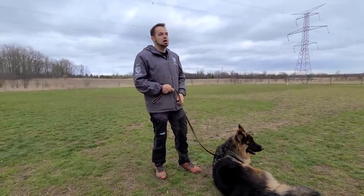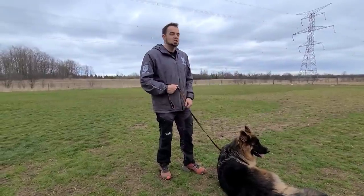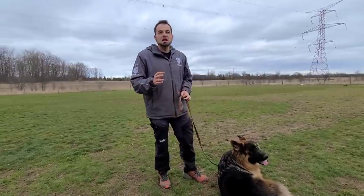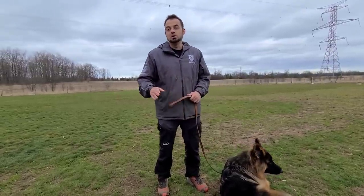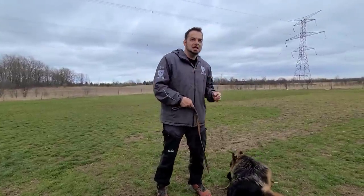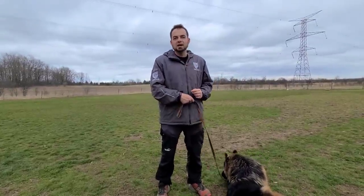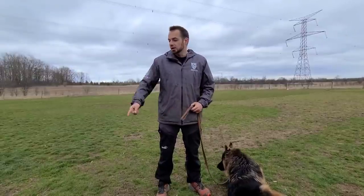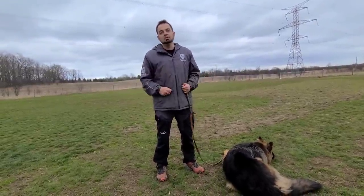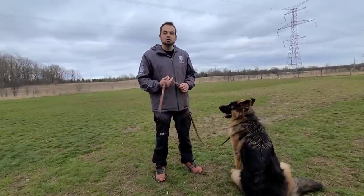Don't be walking and every time your dog pulls, saying Chance, Chance, Chance, Chance. We're not going to be doing that. You only use his name when you need him to move towards you. If he pulls on his own, that's his own problem. If I'm walking past somebody and he just yanks me towards that person, right away, that's an automatic pop. If I'm standing here, he smells something over there and he takes off that way, that's going to be an automatic pop. And I'm going to make it real clear for him, whether I'm standing still, whether I'm moving, you cannot pull this leash. And if I say your name, move towards me.